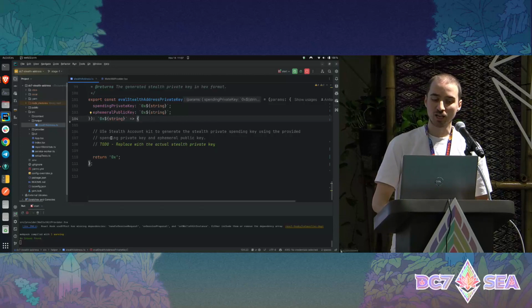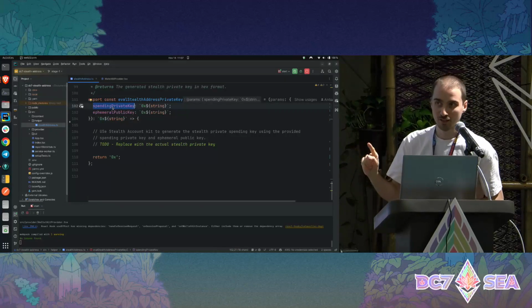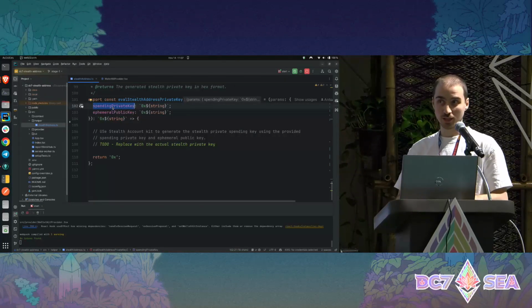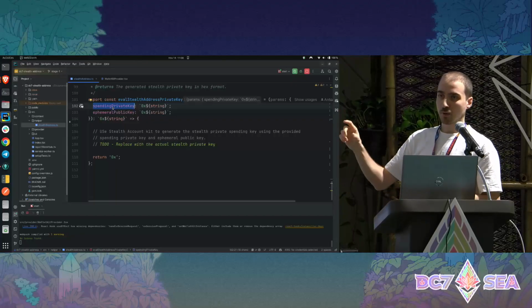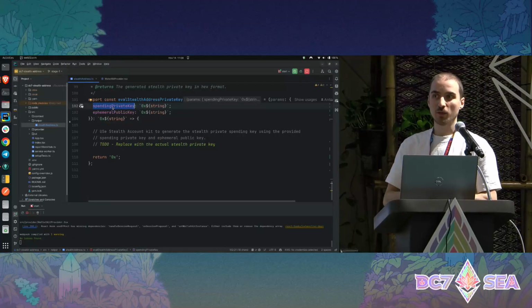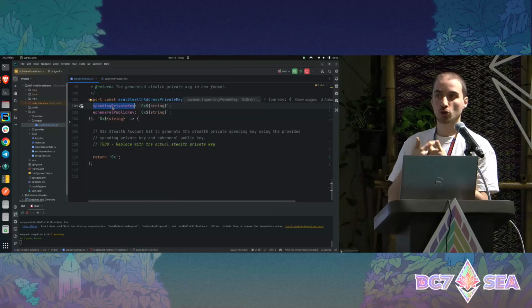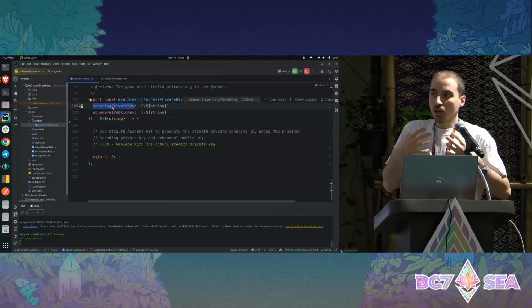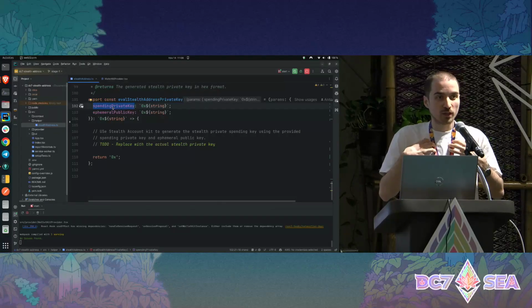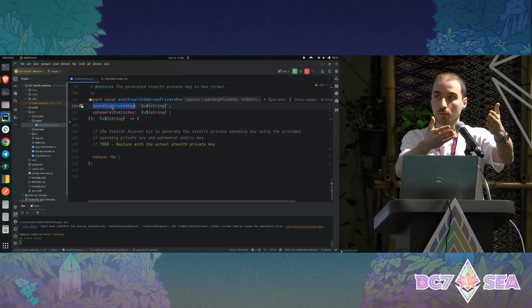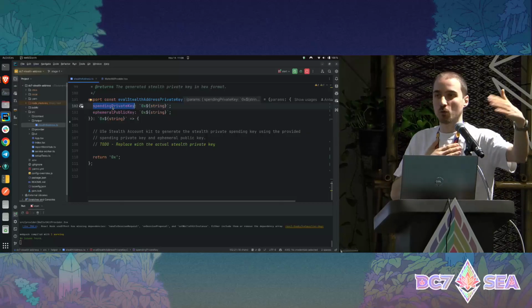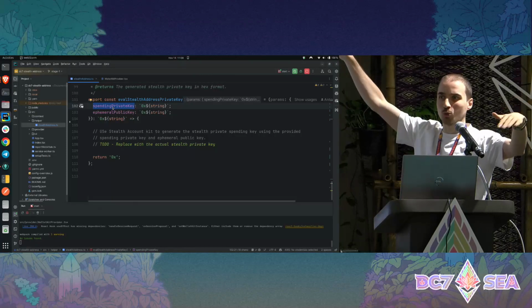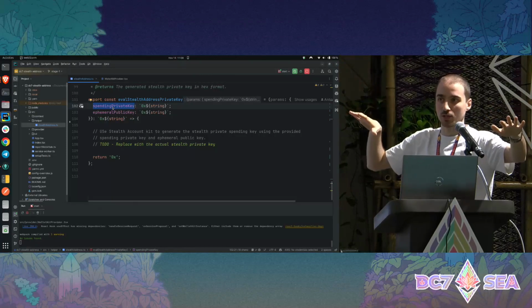So here is where I need the spending private key, and that's the only time you have seen me using that, and the ephemeral public key. I could spend like 1 minute explaining why I need the public key here, but it's also a logical way of doing that. You never have to share a private key. So if I'm in a scenario where I want to generate the stealth address for you, for example, I don't share the secret, because if I just share the secret, everyone will be able to see the secret, and everyone will be able to do the computation, understand who is owning that address.